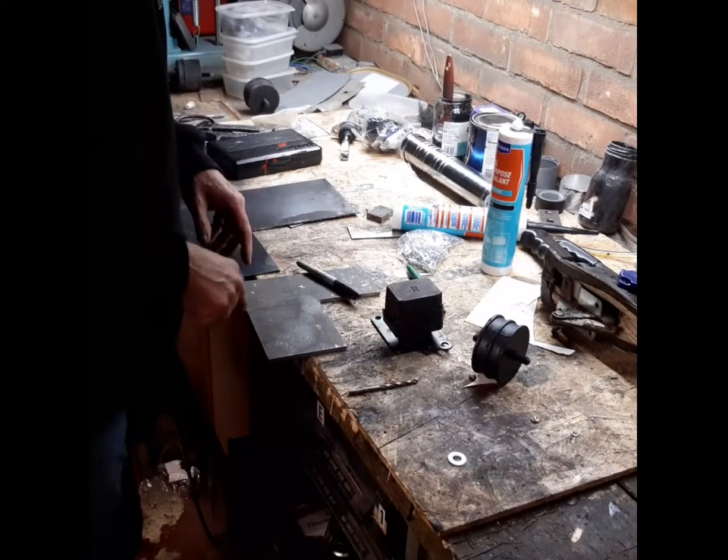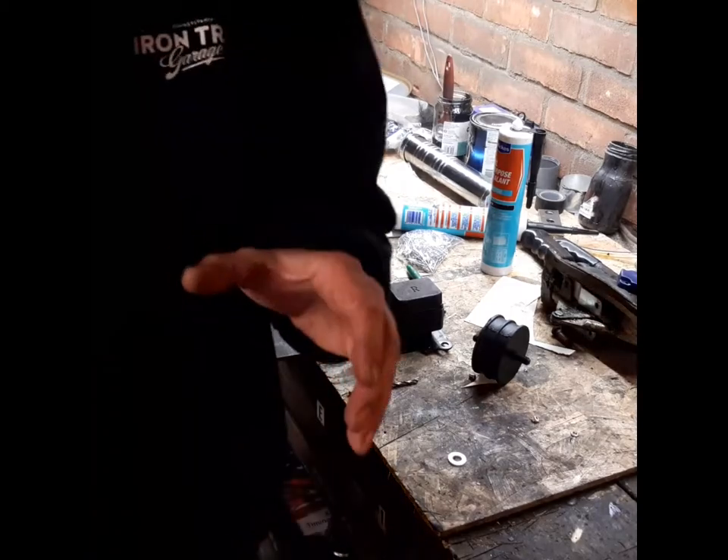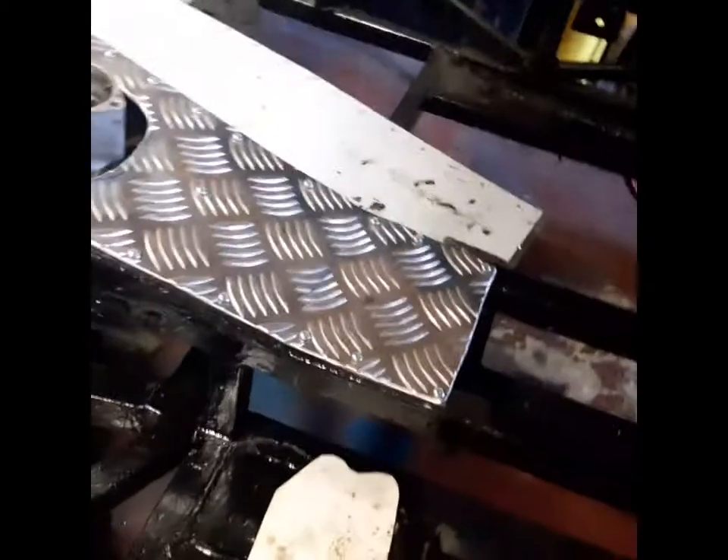I'm going to cut this out in a moment. I've already got my cardboard template, marked it out, and I'll cut it with a cutting disc. Here's the template which demonstrates how it's fixed underneath the gearbox. I think my jack has relaxed while I was away. The template goes in under here — I can never remember which way around it is. The sticky-out piece that you can see is what bolts to the rubber mounting. But I was a bit concerned about this section here.